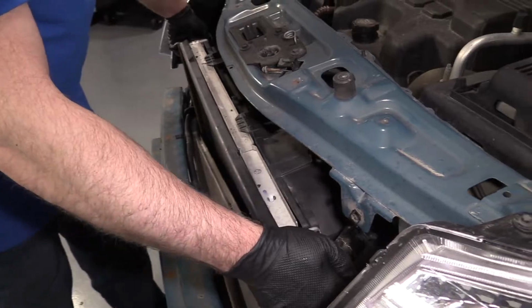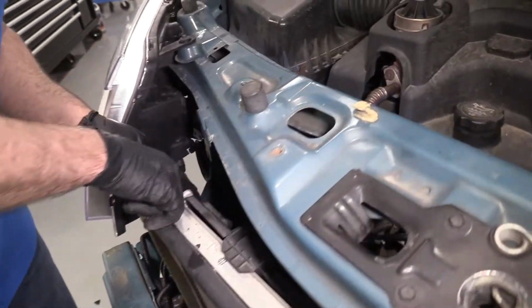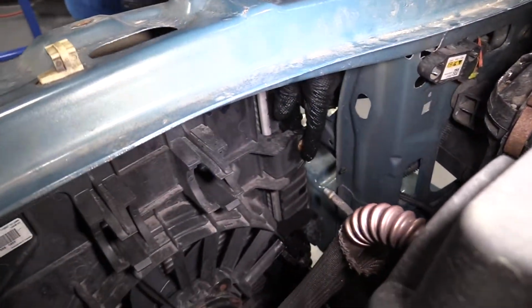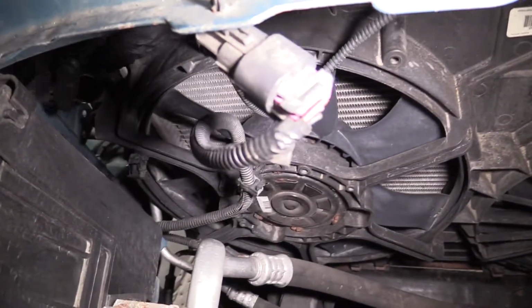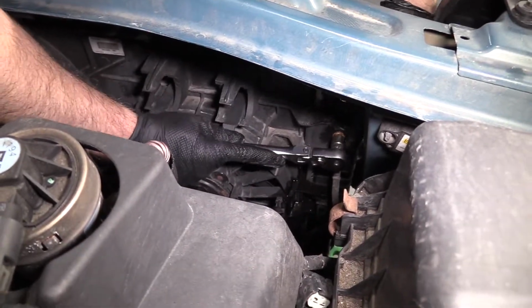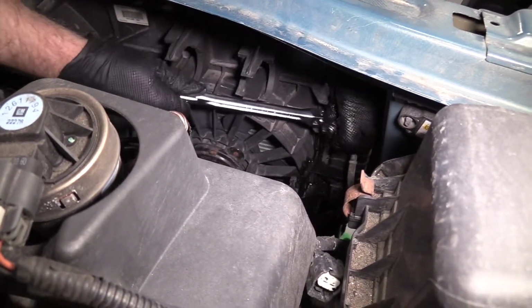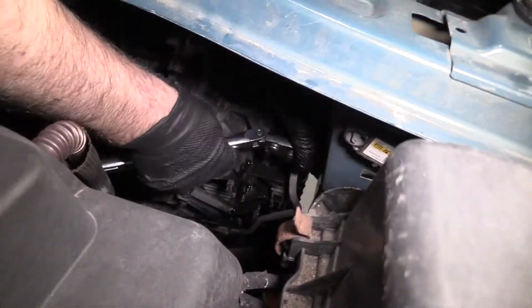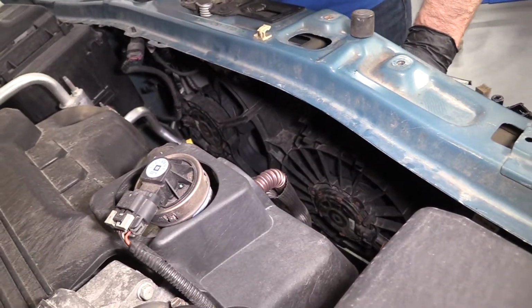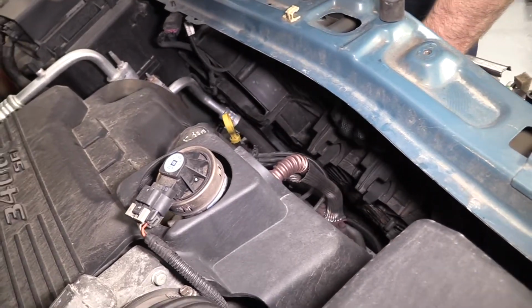So we can push that down a little bit. And we just want to rotate this forward a little bit. And there's two bolts we want to take out on the fan shroud. There's one right here and then one on the other side over here. So we're going to use a 13mm socket to take these bolts out. Now I'm going to grab the fan shroud, just lift it up, slide it back. I just want to separate it from the radiator.